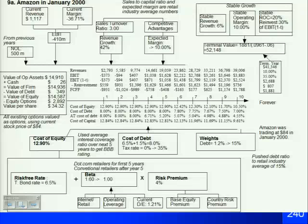Expected operating income. So basically, I had the numbers already up there. So I used my own projected operating income, divided by the interest expense, came up with a synthetic rating and a cost of debt. So expected is average over 5 years? Average over 5 years. If you want to use the average over 10 years, then you get a rating over the next 10 years. But because I want to revisit that after the end of the 5 years, I use the first 5 years to do the rating for the first 5, and then the next 5 years to do the rating afterwards. Okay. Any other questions?